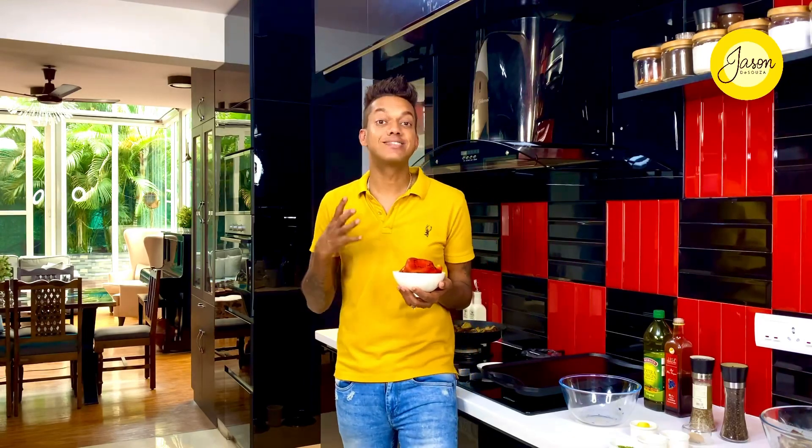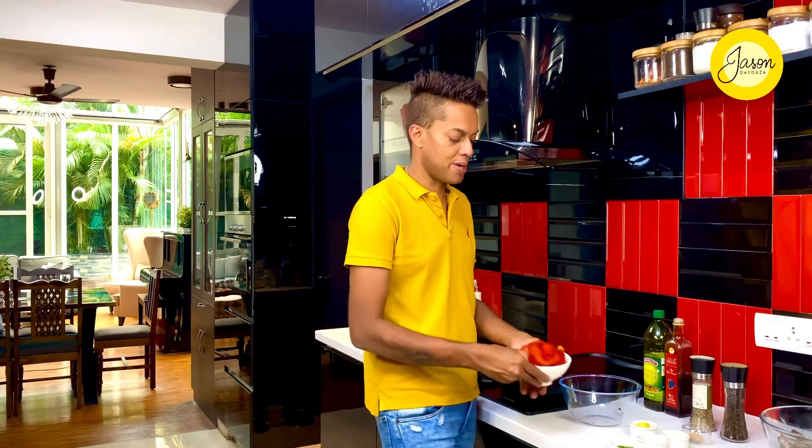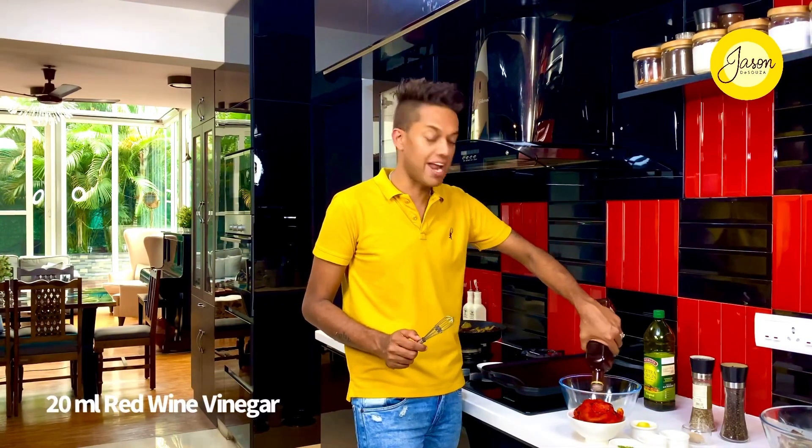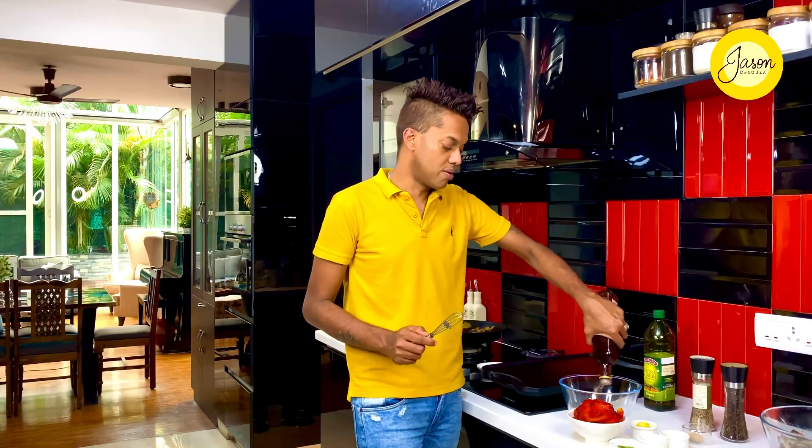While the peppers become barely tolerable to touch with your hand, all you need to do is rinse them in cold running water until a bit of the black comes off. Remove the center seeds and bits, keep them on the side, and get to creating that most fantastic dip or dressing. Here I have about 20 mils of red wine vinegar going into a bowl.